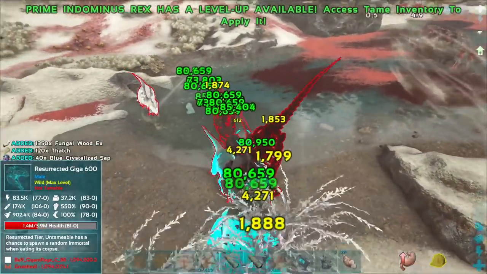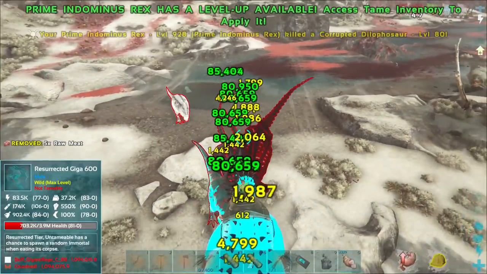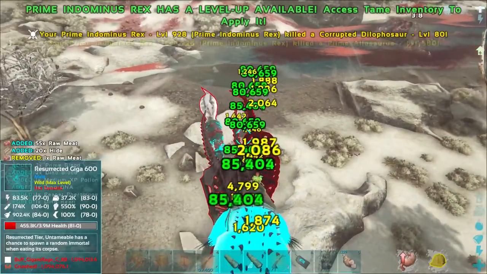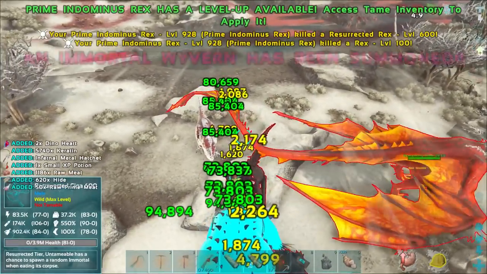Oh, my goodness. This is probably going to give us max level. Ooh, look at that. Look at my food's all gone. Holy crap. Come on. Just let me start to kill them. All right. We got one done. We got two done. And keep up.